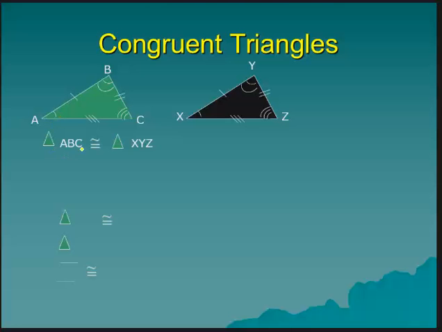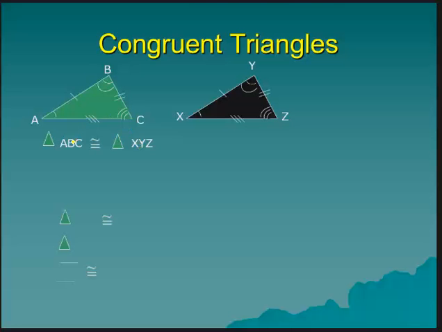It doesn't matter how I choose to name this first triangle, but whatever order I choose to put those parts in for the first triangle, I must match that same order for my second triangle if I am saying they are congruent to each other. So if I start with triangle ABC, then I have to find the corresponding parts to each one of those. Corresponding to angle A is angle X. So I have to put the X first in the name of this black triangle.